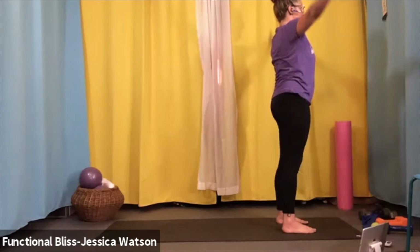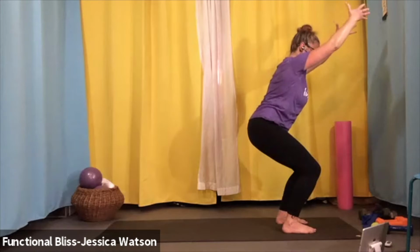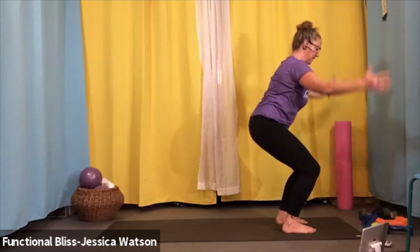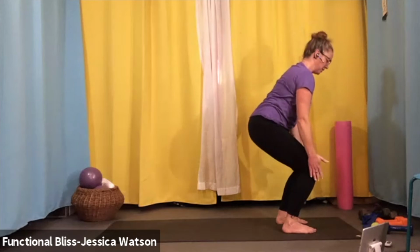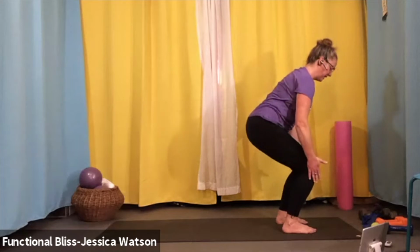Reach your arms up and overhead, grab that imaginary beach ball, exhale, sink right into a little chair. Take a second to just feel the weight in your heels. Draw your tailbone slightly down so you feel a little bit of engagement in the solar plexus or in your center. And then we're going to take our hands down to the outsides of the knees, just like we were doing in that seated position. So hands are going to push in, knees are going to push out. We're going to feel that nice activation through the outer edges of the legs, pushing the knees out, hands in.